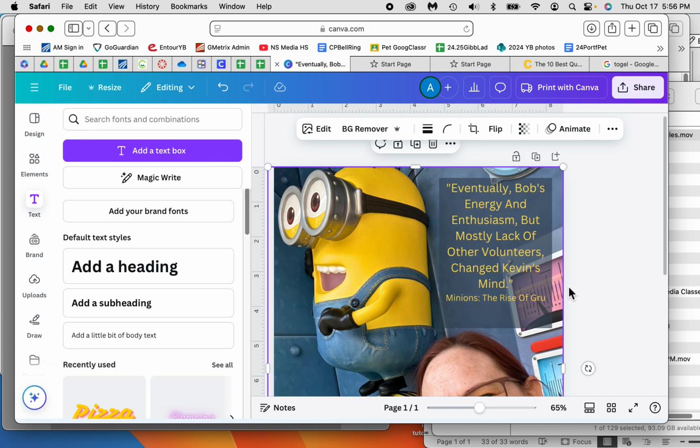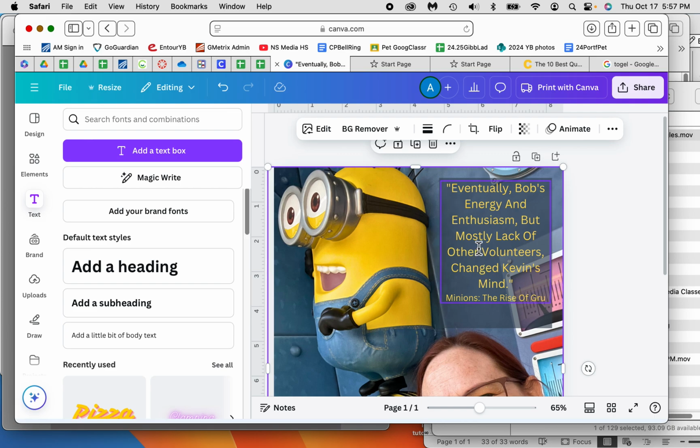All right, now in Canva, it will have all these things, but there are certain things that you have to do. You have to create a color box behind your text, which we did. We need to make your color box more see-through, which we did. We need to use the text tool to insert a text quote, which we did. We need to paste our quote, which we did. And then we need to choose a font that is readable, okay?